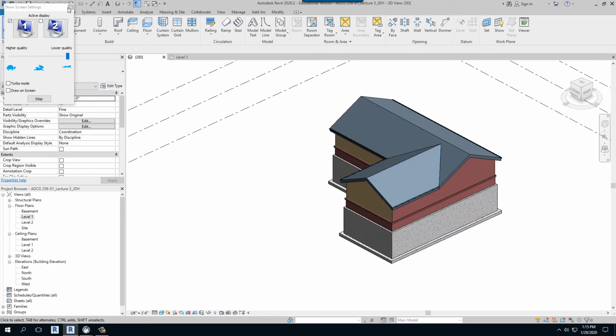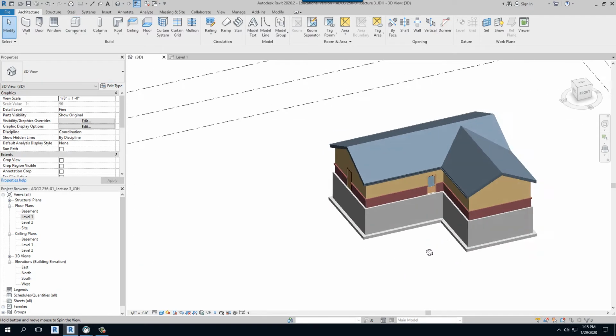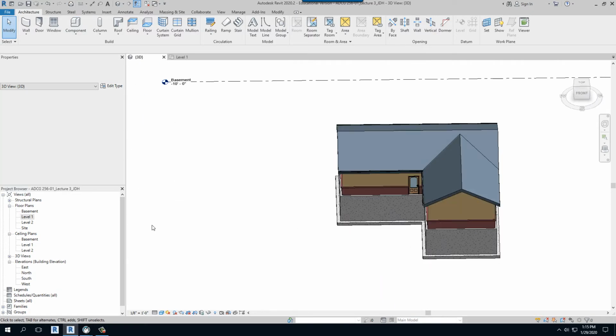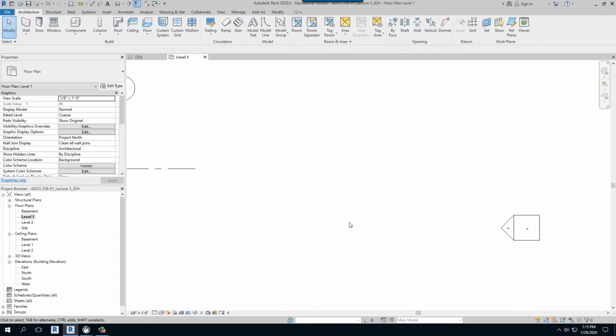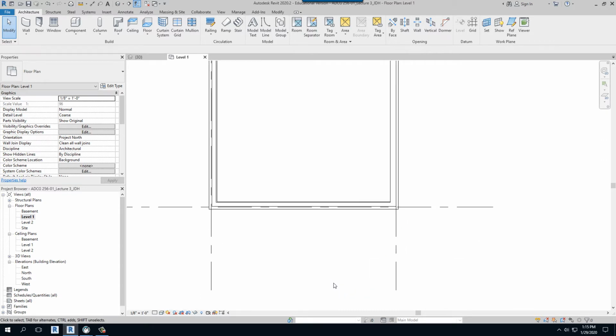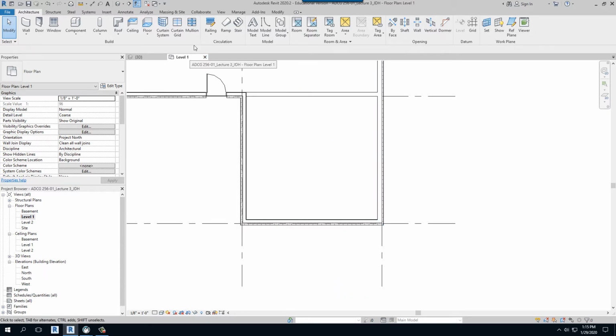So, one of the things we want to do is we realize that we do have a garage here, okay? So, just to make it look a little more garage-like, we're going to go into our level 1, and we're going to put a garage door in here. Now, the reason we're doing this is because we have to eventually build something up to this garage door. So we're going to put this in first.